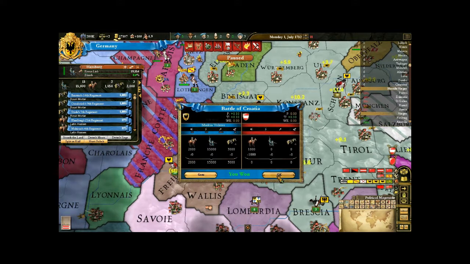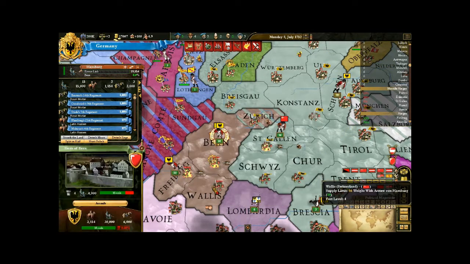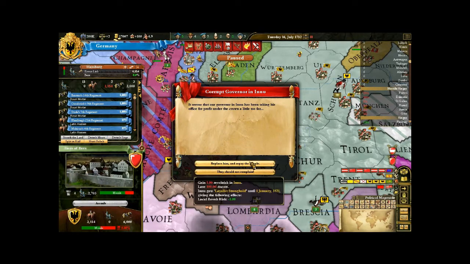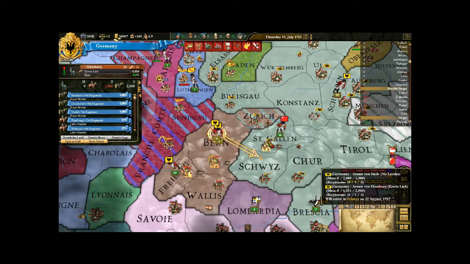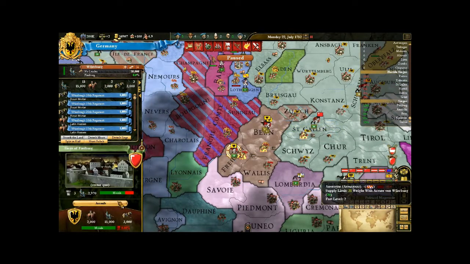We'll be able to siege down Berlin. Or, sorry, Bern, not Berlin. Bern. 30,000 men tends to do that. Or not, never mind. 30,000 men is not anywhere near enough. Maybe I just need to let the siege take longer or something. Who knows?